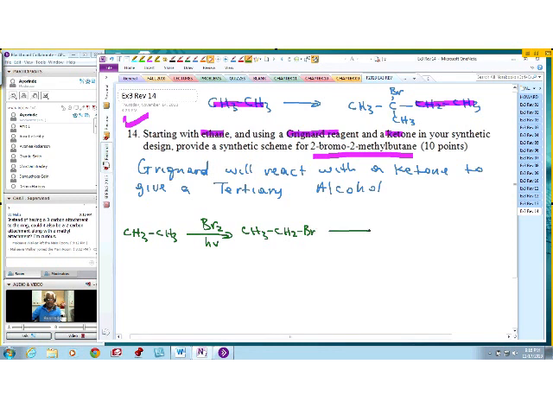And then I make my Grignard. Magnesium in ether. So I make my Grignard. Then they say use a ketone. I will say, okay, is it possible that this part of the molecule could be coming from a ketone? If that is the case, then I want to use a ketone that contains 3 carbon atoms.